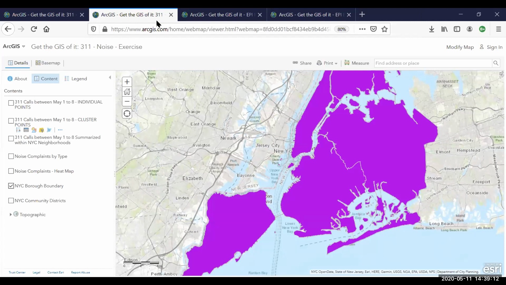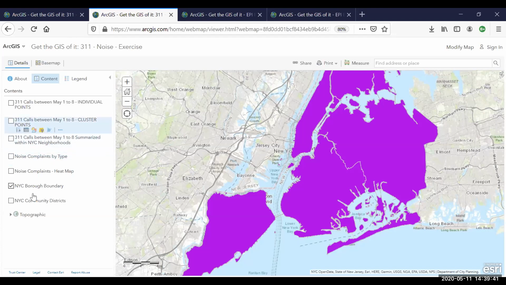So per day, that's at least 50,000 records in your table. So that's a lot of information to handle. Another part of the answer to that question previously is New York City has an open data portal, which gives you access to all of the New York City government agencies' data. And so that's where I found this.